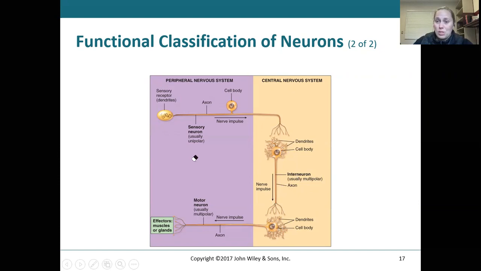So let's say you eat something sweet, it gets sent to your brain. Your brain's like, ooh, I'm super hungry. I need to start to produce saliva. Again, this is not necessarily a somatic response. This is more an autonomic response. So your body starts to create that saliva, and then that sends out a signal to some of your effectors.